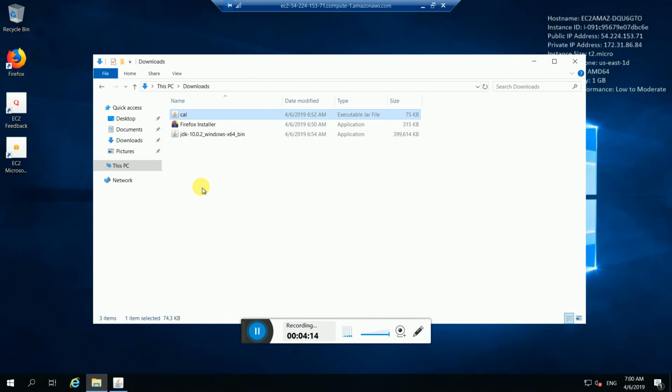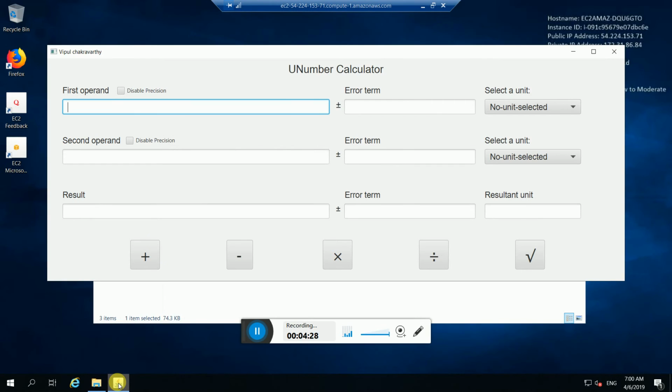SaaS has its own advantages, where in this IaaS I'm just using this calculator jar file which is our project, and I have just downloaded that in my cloud in that remote desktop, and I'm just opening it. So this is our calculator.